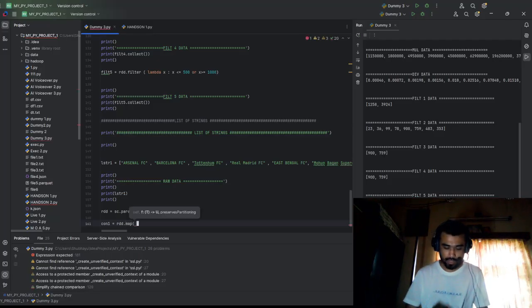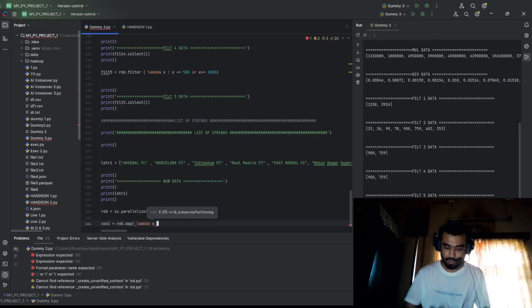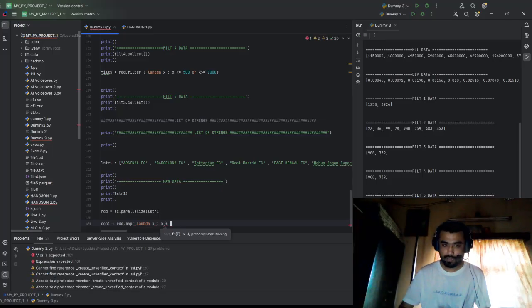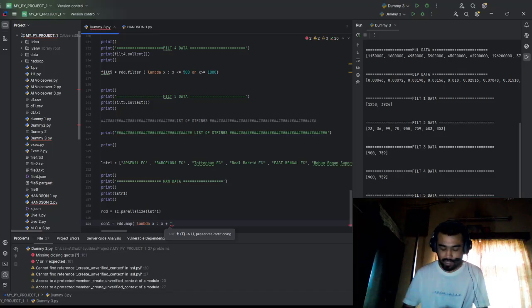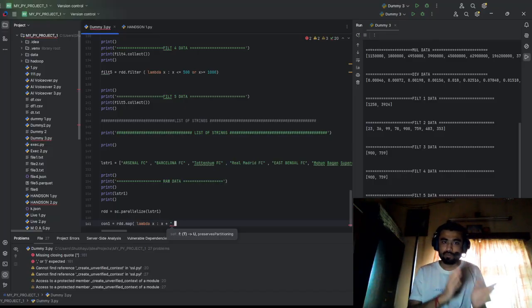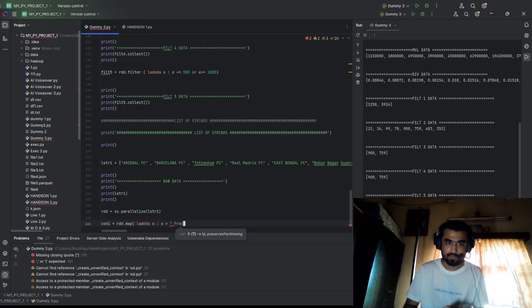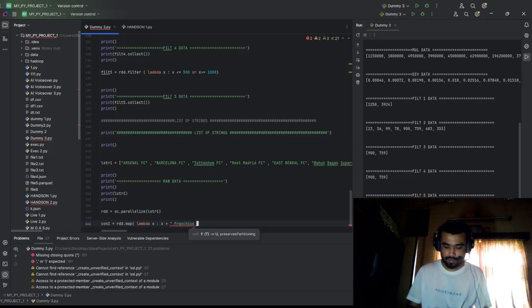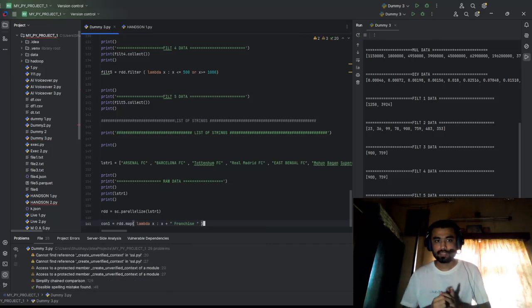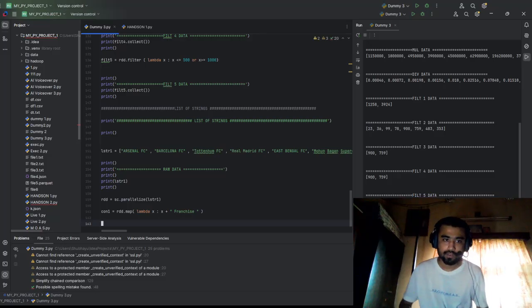So this map lambda x colon x plus, these are strings, so we have to keep it inside double inverted commas. Let us write franchise. We have mentioned a few football and cricket clubs, and after that if you write franchise, that makes sense. So we are going to concatenate franchise with each and every club.